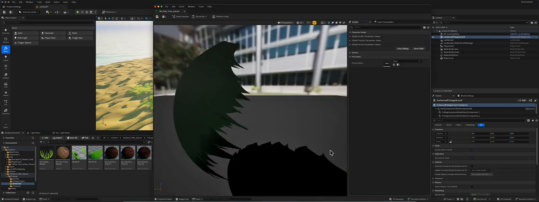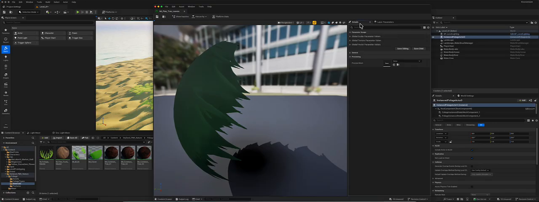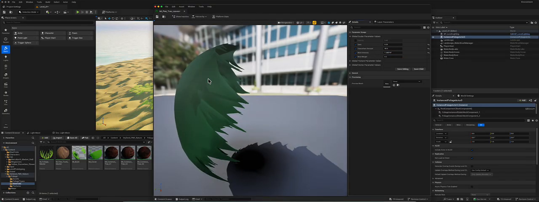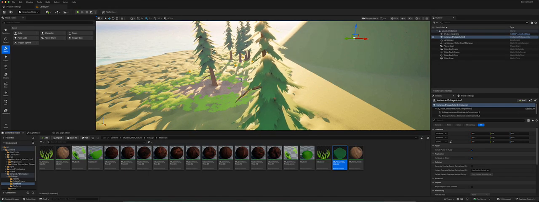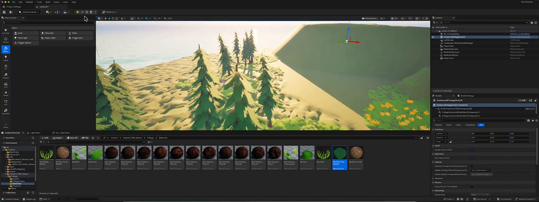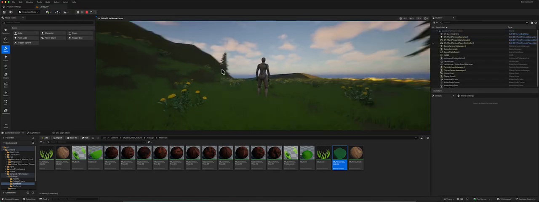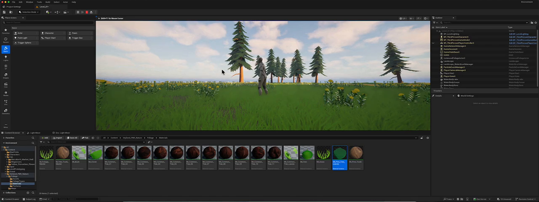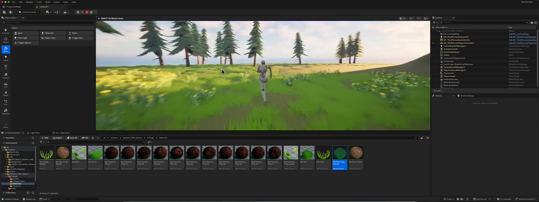So if I open up this material, this is kind of what I want to show you. And we go to our global scale parameter values. You can see they actually have a wind intensity and wind height here. And with this, you could adjust it like say you're in a storm. And when you go to save that and we go back into our level, you'll notice that these tree leaves are going to move a little bit more sporadically. Do you see that? And so you could adjust that depending on how much attention you want to bring to those trees. So that's an extra parameter I want to show you.